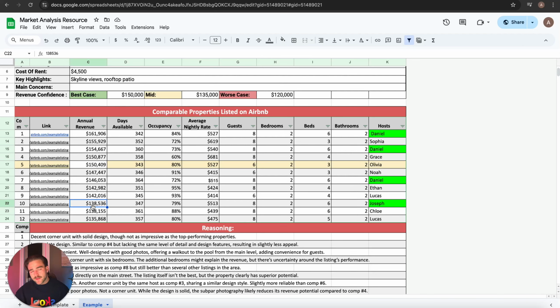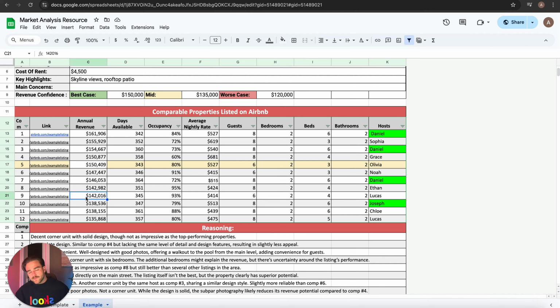So you see how you work through this thought process, and you can eventually start bringing yourself down when you understand why they're making that revenue. Does that make sense, guys? It's just spending a couple hours and looking at the data in front of you and trying to understand why.